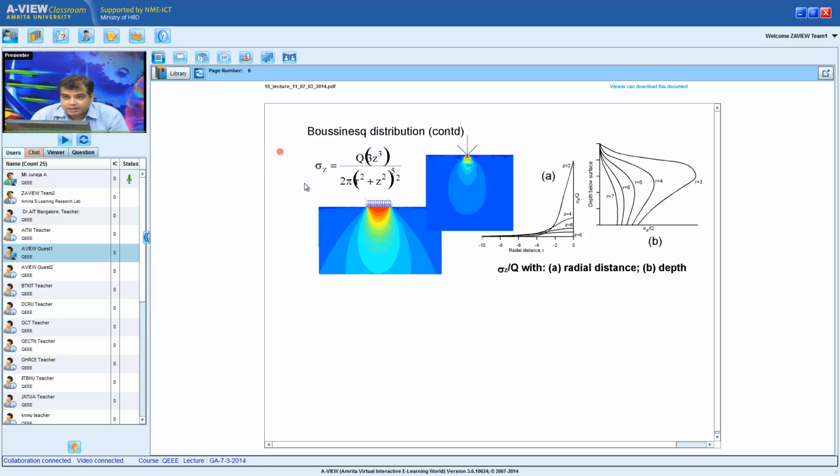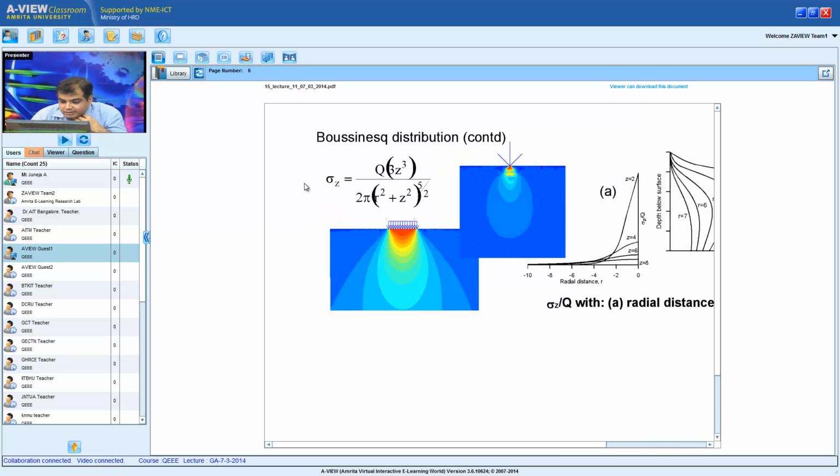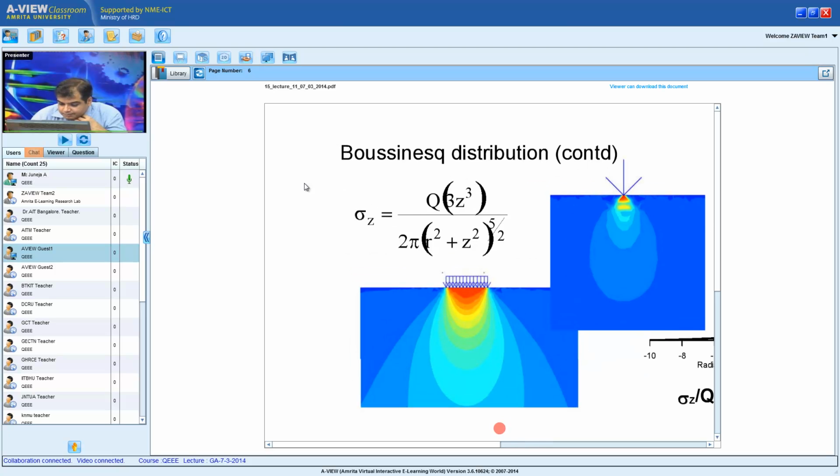On this slide I would like to introduce a term which is commonly used in pressure distribution or stress distribution in ground. And the term, it's best to understand by how you look at the equation. This is Boussinesq's equation. Ignore everything else. So this equation, if I look at the figures on the right, if I have a plot of, again I need to zoom in, sorry, I'll just zoom in.